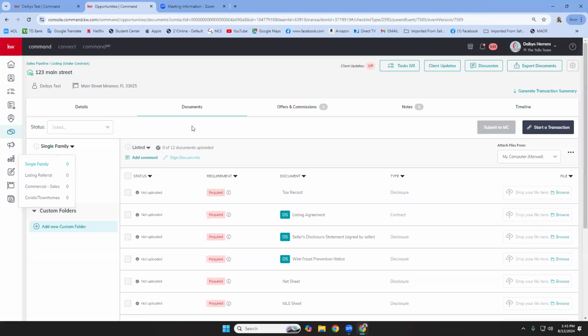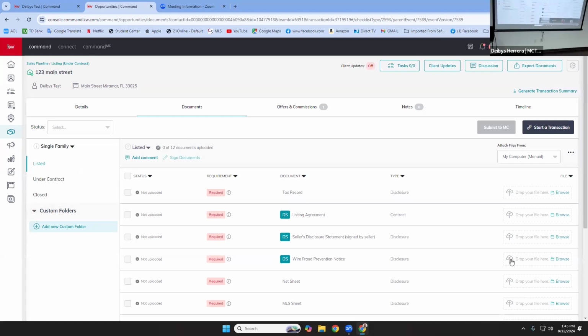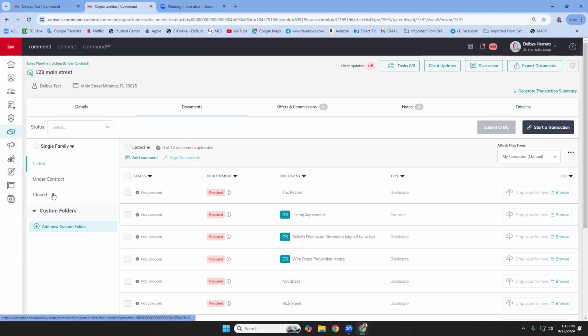One more quick question. Yeah, Dakota had mentioned that we're required now to actually get the physical copy of the W-9 form from the brokerage. It used to be on the listing, but now I don't see it. Is it under the closed section still, or is it under contract?